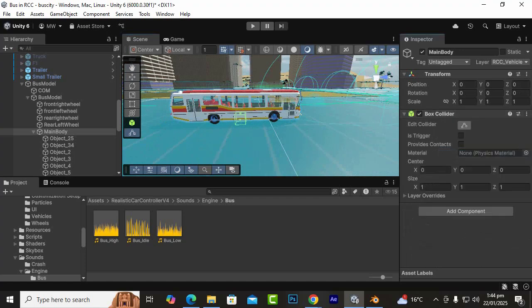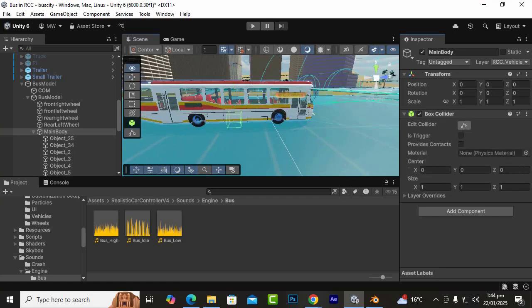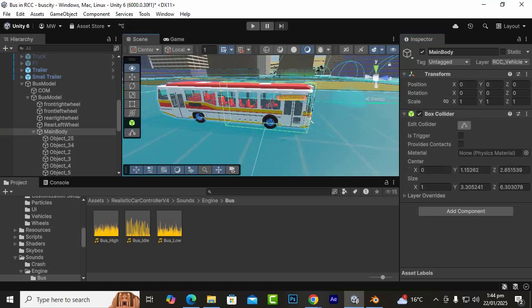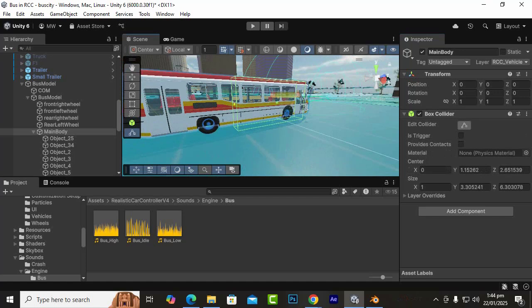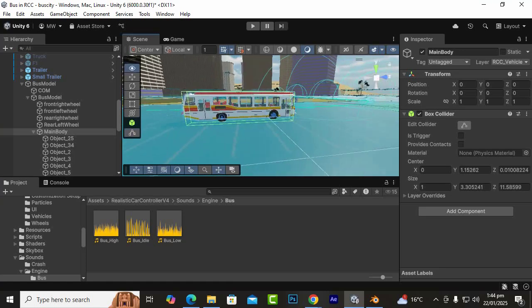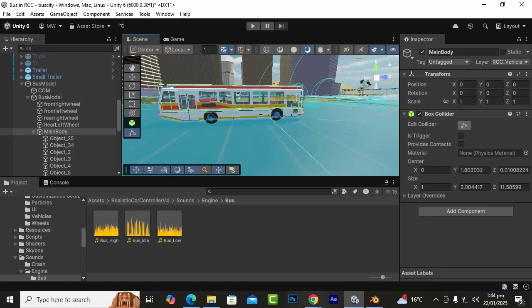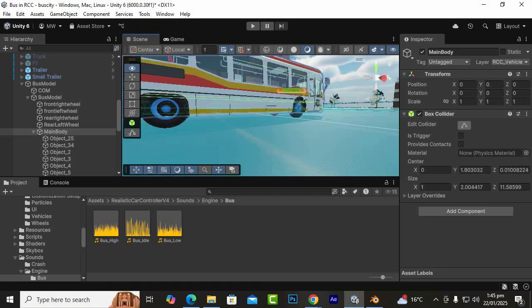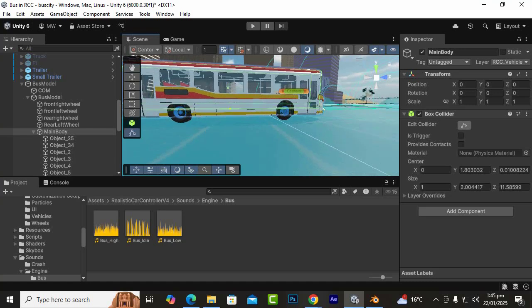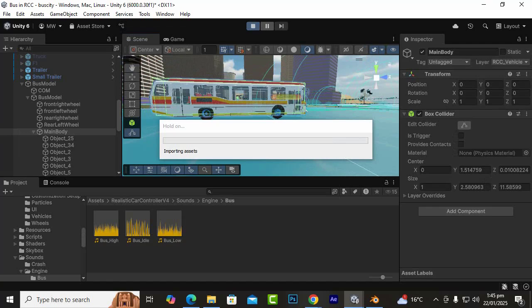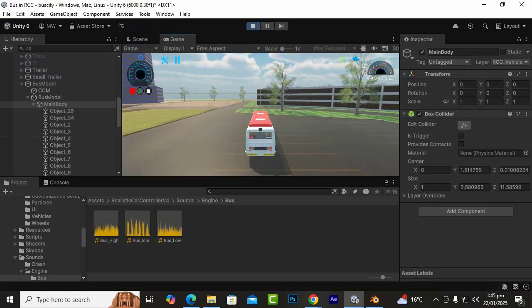Let's delete the mesh collider. Let's bring the box collider to the right positions. Okay, yeah, now that's great.